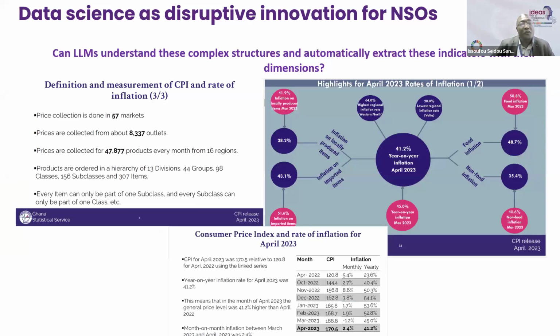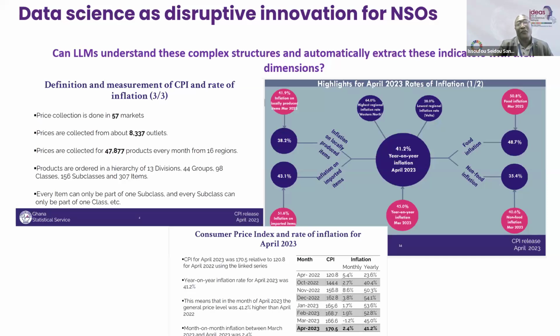We have also been interested in the capacity of large language models to understand very complex patterns, because sometimes we are looking for the consumer price index of different national statistical offices, and some do not publish them in a CSV file that is easy to read. Sometimes you'll find it in a PDF document. So we are thinking, can artificial intelligence help us download the document, read it and extract the indicator? It's very complex.